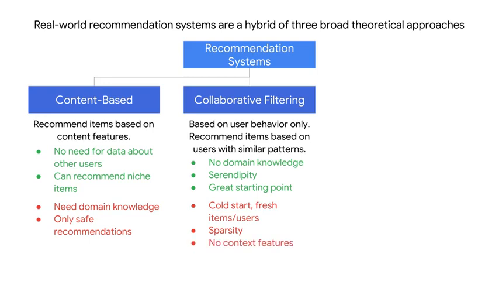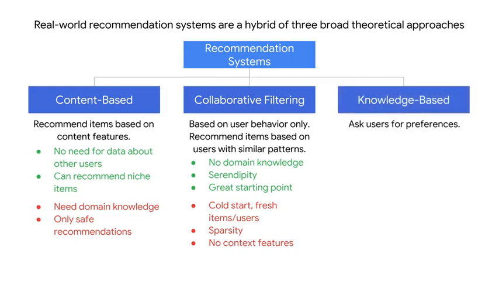Lastly, one of collaborative filtering's pros also leads to one of its cons. It's great that no domain knowledge is needed, but then we have no domain knowledge in our model, which can usually be pretty useful. This lack of context features can reduce the performance of our collaborative filtering models and usually leads us to combining our model with others like content-based recommendation systems. We also learned in Module 1 about knowledge-based recommendations, where we either take data from user surveys or entered user settings that show users' preferences.